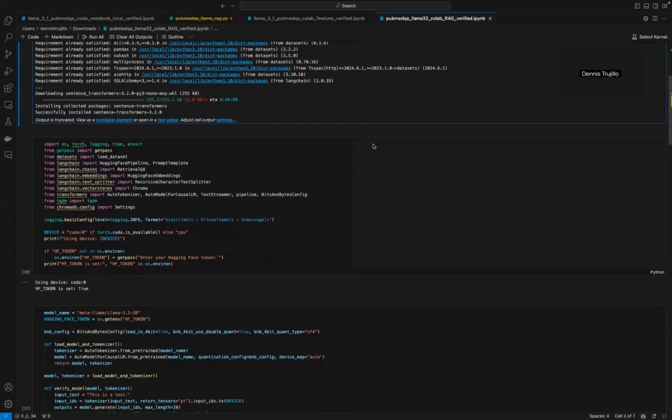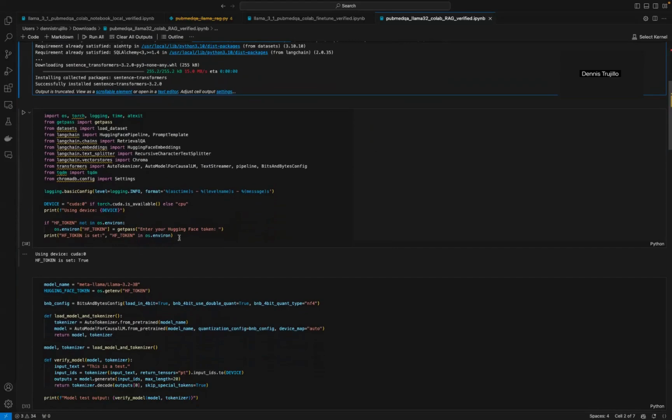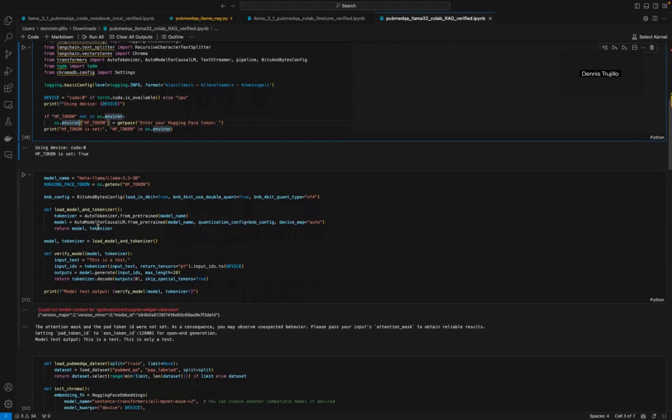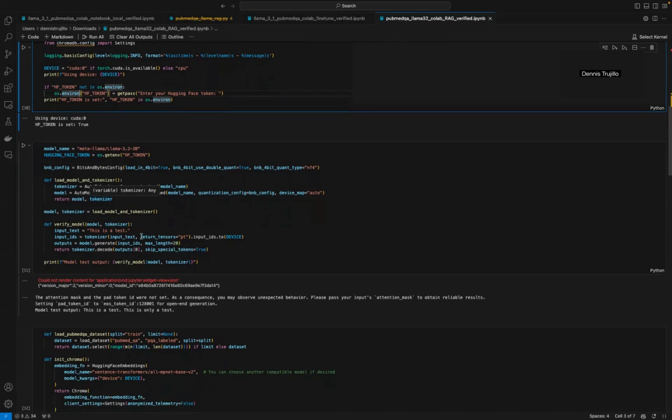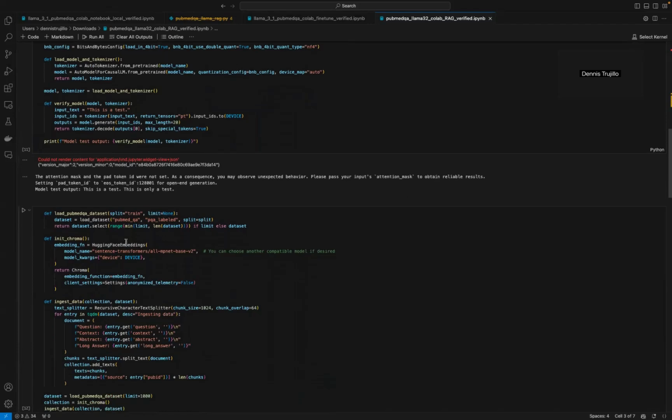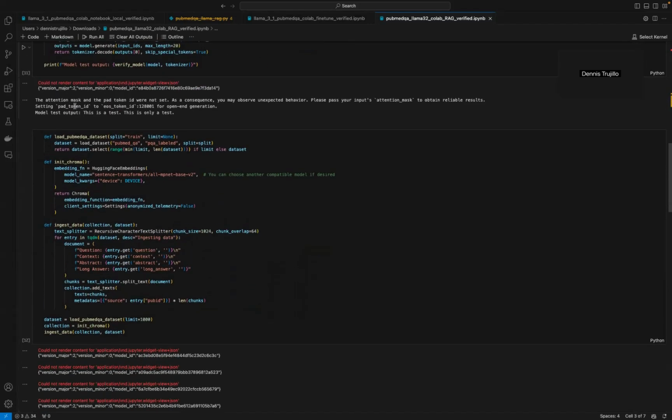So to actually utilize this model, in this case, I'm pulling the model from Hugging Face. So in order to fully utilize this code, you'll need to create a Hugging Face API token, which you'll paste in this code block when it asks for it. So that's just one step that you'll need to take previous. And then we're utilizing the Llama 3.2 3 billion parameter model, which we're quantizing into a 4-bit model. So we're loading the model and the tokenizer. We're verifying the model, and we can see here that we've loaded and verified.